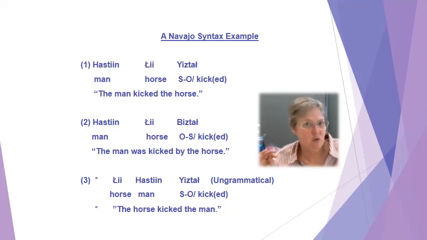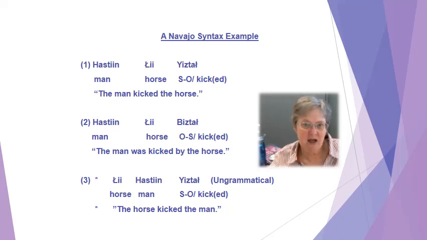And it's a very interesting window into Navajo culture. I used to teach at Arizona State University before I came to Colorado. And so I usually had Navajo-speaking students in my classes. And every time I would present this, it got a very interesting reaction from the Navajo students in class. So here are 3 sentences. 2 of them are good Navajo sentences, and the third one is not. The one with the asterisk in front of it is not a good Navajo sentence. The other 2 are. So look, and I haven't put all of the nasalization marks and tone marks, in case you speak Navajo, in this example.